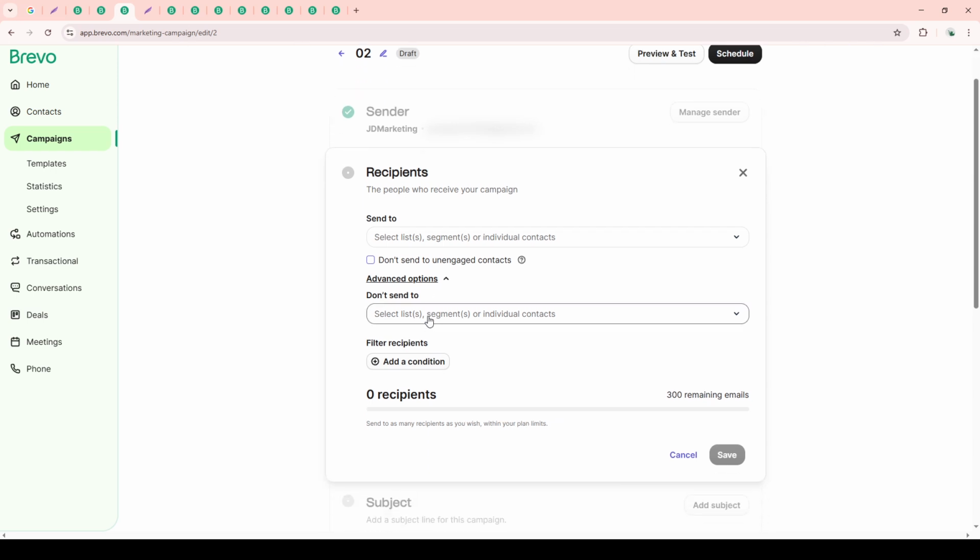This brings us to the heart of the task, entering your desired subject line. Think of your subject line as the headline for a news article. It's the first impression and needs to be compelling but concise. As you type it in, consider your audience and the message you want to deliver. Is it attention-grabbing? Does it hint at the value inside the email?